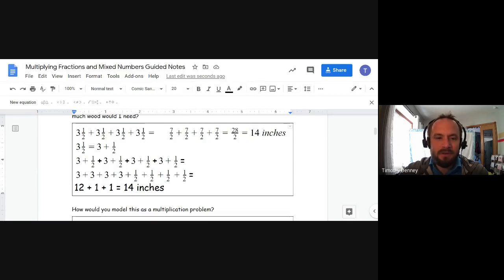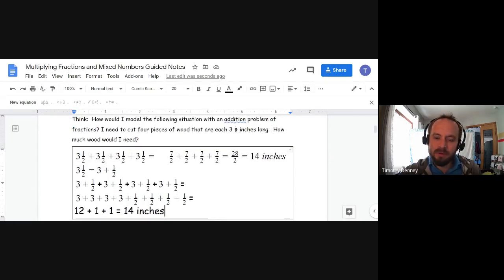So that's not too difficult to look at. And in fact, all this can be done in my head relatively easy. This is a little bit tougher to do in my head. So if I'm on the job, I'd probably just in my head think, well, 3 plus 3 plus 3 plus 3, add the wholes first, and add the parts, half plus half plus half plus half, and then I put them together. All right, now that's all addition.